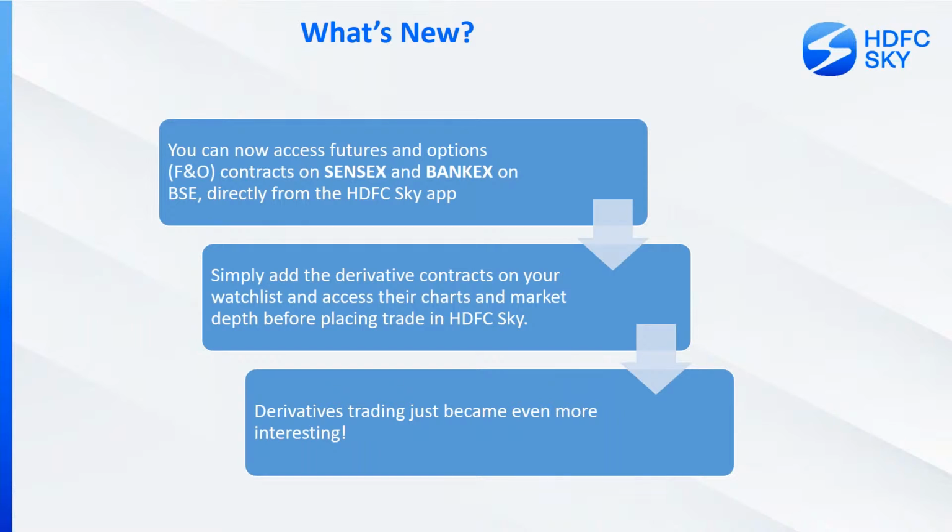This will help all the derivative traders, as with the launch of BSE F&O, derivative trading has become even more interesting for all of you, because you have an expiry day throughout the week, right from Monday to Friday. So derivatives trading becomes very interesting post the introduction of BSE F&O, and through HDFC Sky now you can trade BSE F&O in the Sensex and BankX indices.